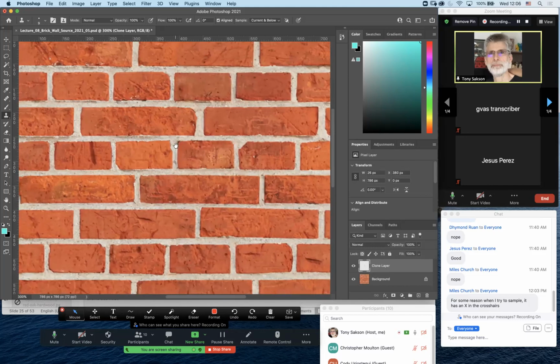Now, I got some grout areas here. So this is a good time for me to use my clone stamp. Let's sample the grout from up there and see if we can't get it to cover up some of those imperfections here. Not really crazy about that either. There we go. So that's a little better.